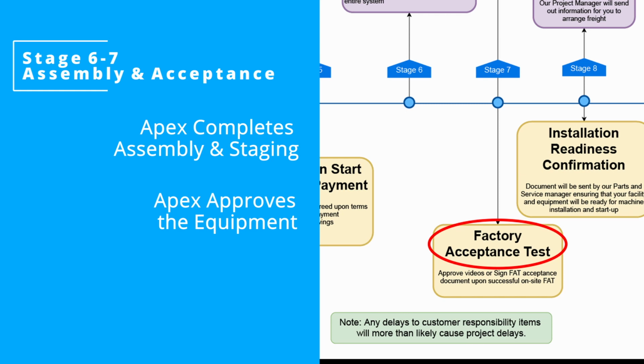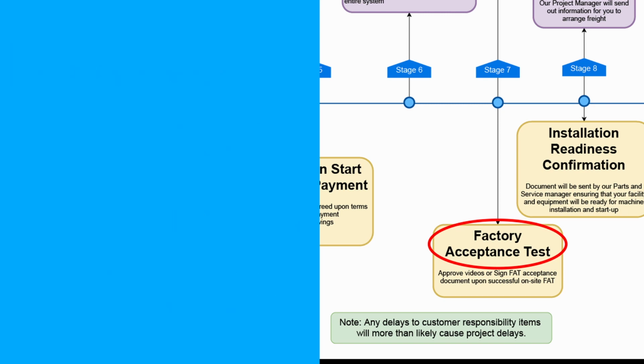If it was determined at the beginning of your order that you wanted to visit us in person, then we would host an on-site factory acceptance meeting with you. Otherwise, we will film video of your equipment performing with your bulk samples and send it to you as an unlisted YouTube video link, along with an approval form for your review and sign-off.